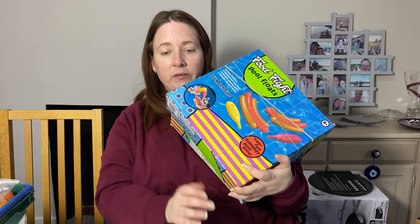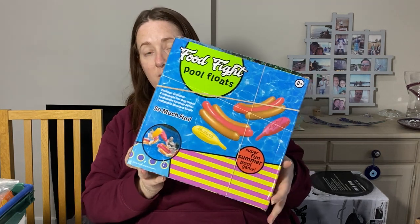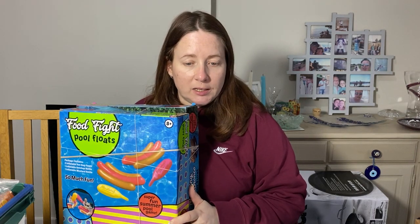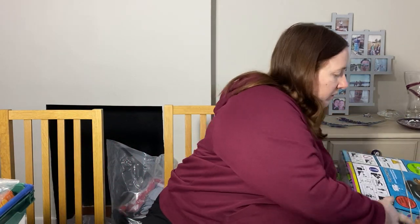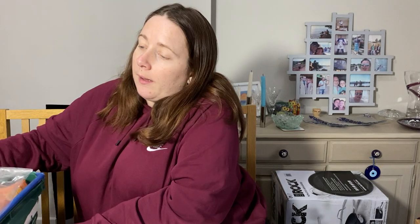These sold just this afternoon — a two-pack of inflatable food fight bucking bronco pool floats. They're going GSP to Denmark. We paid £7.33 and they sold for £16.20. They would have been in a job lot of toys — we don't go out of our way to buy pool toys but we've had them in the past and they do sell quite quick.